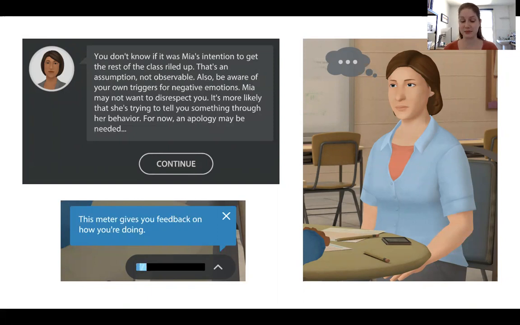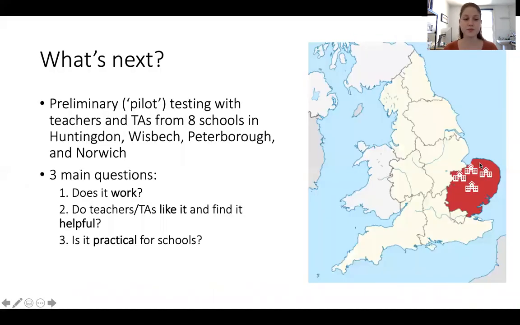She can help you to try to move past it and to progress and have a meaningful conversation, even if you might have misstepped. On the bottom, you can see that we have a feedback bar. So as that blue bar progresses to the right, it means that your parent or pupil is becoming more comfortable or that you're doing a good job with the conversation. And on the right, you can see your parent with a thought bubble. And these thought bubbles come up every now and then. You can click to expand them and see how the parent or pupil is perceiving the conversation, which can be quite helpful in deciding where to go next.